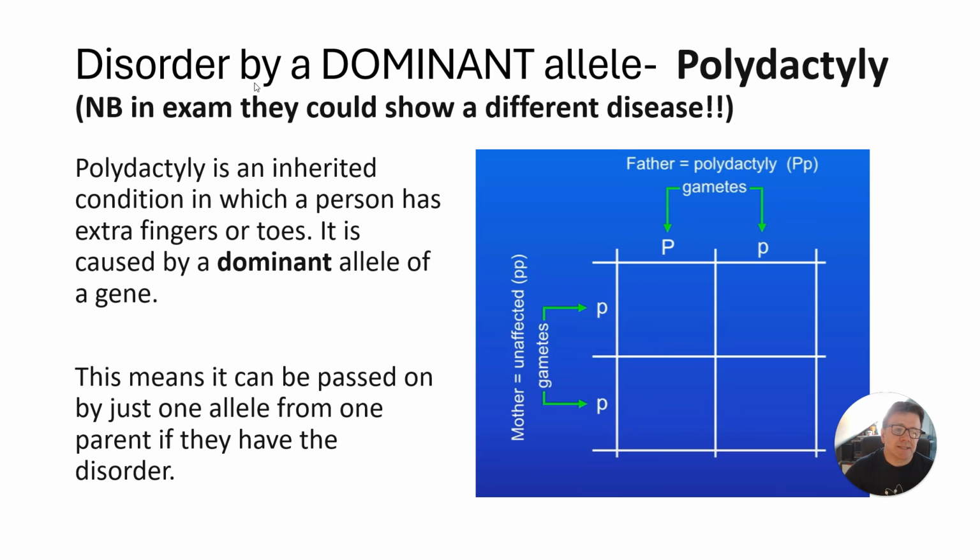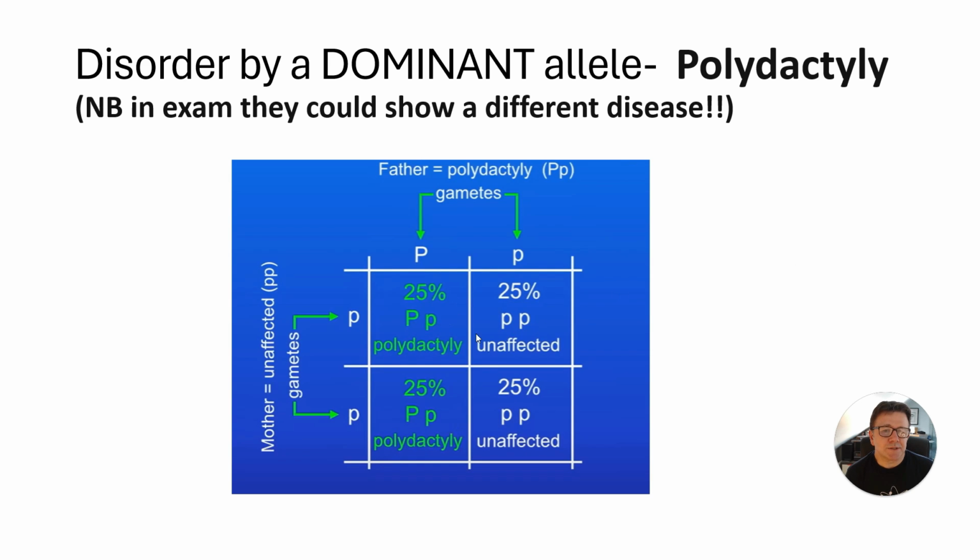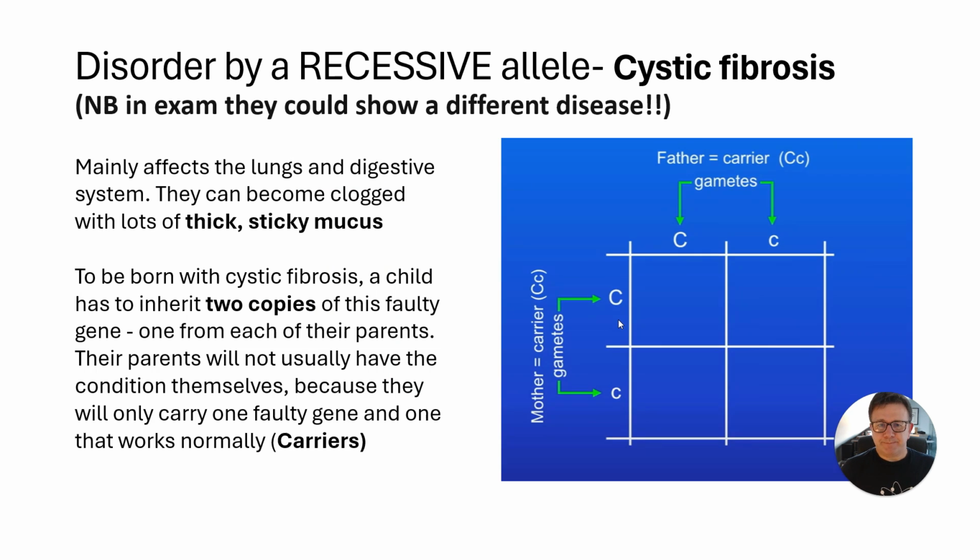So as you can see, you might be asked to do a Punnett square. When you're asked to do a Punnett square, make sure you clearly show the father and mother alleles, the gametes, and then you do a cross. And when you do the cross, it's really important you show which one has the disease and which one doesn't. Then they might ask you, what's the probability or proportion that have the disease? In this case, it will be 50%, because you can see that there's 2. So there's a 50% chance of getting polydactyly.